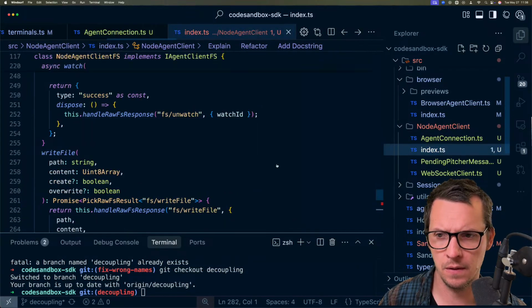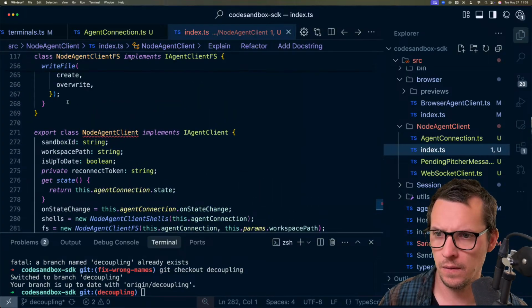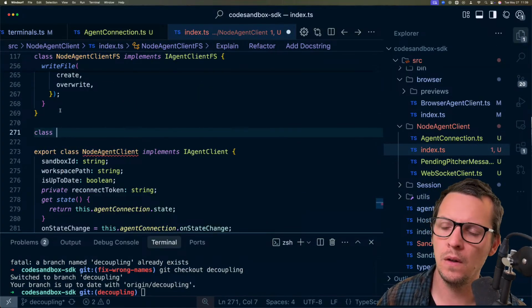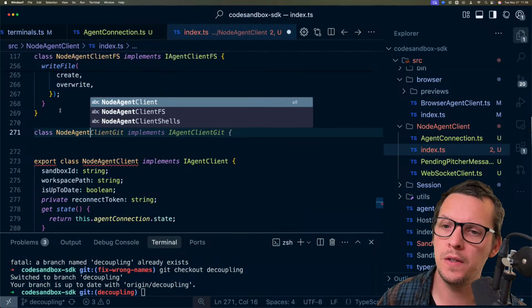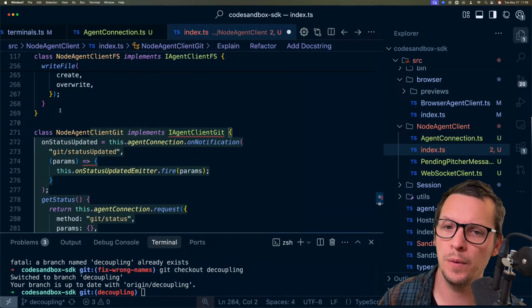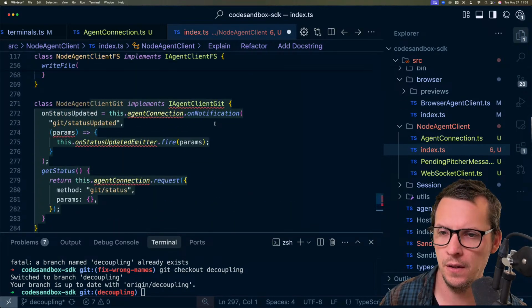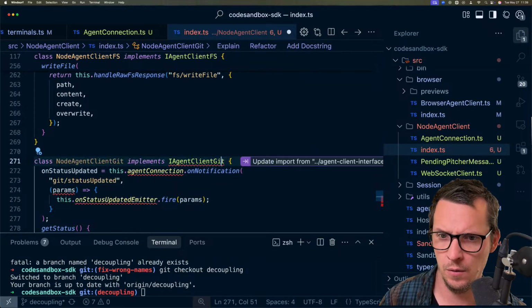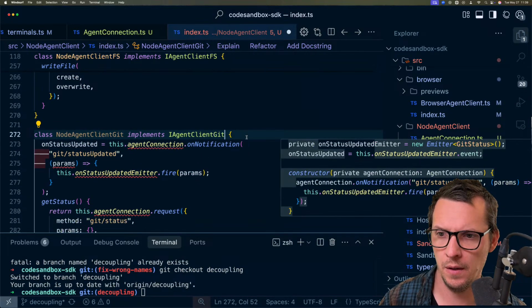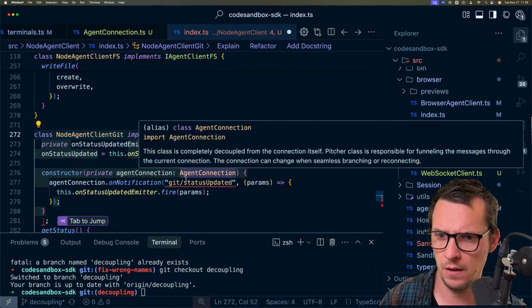git. Node agent client git implements that thing. Oh, did it actually finish the whole thing? Almost. We just need a constructor here.